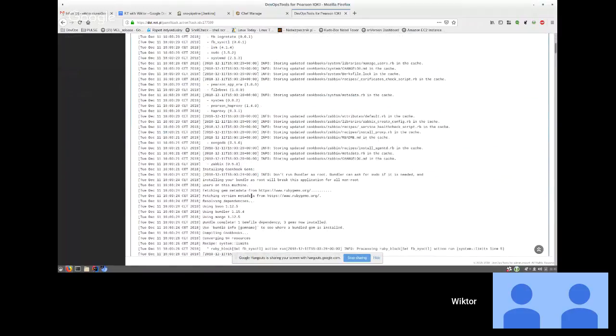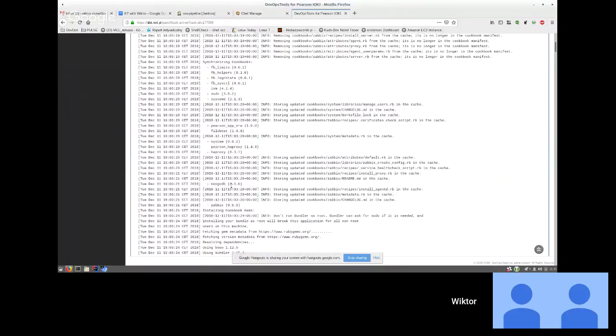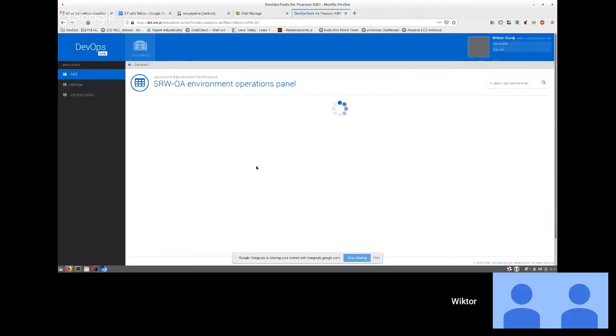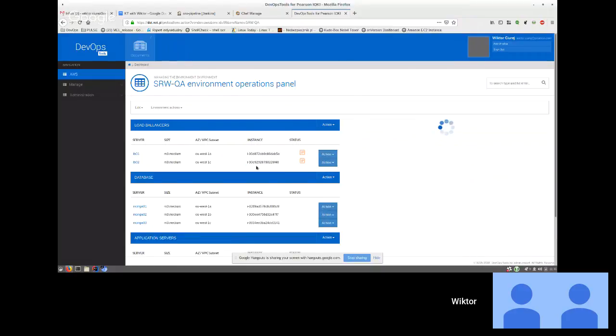It happens really rarely, because we try to keep certain cookbook versions pinned in environments so that this kind of issue won't happen. But this is not connected with any Jenkins pipeline code issue.